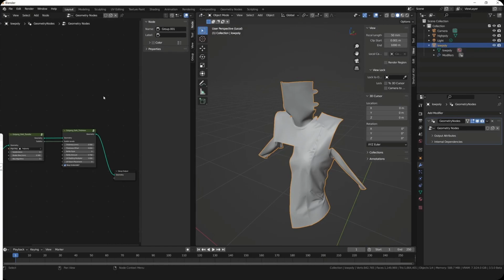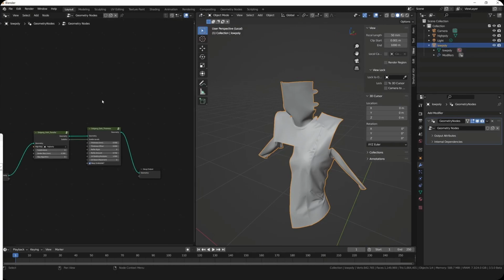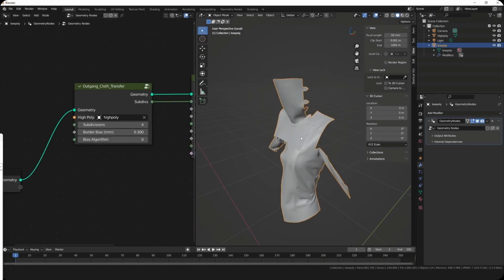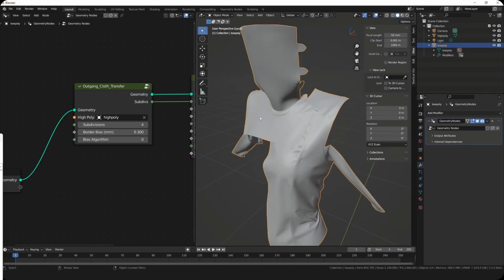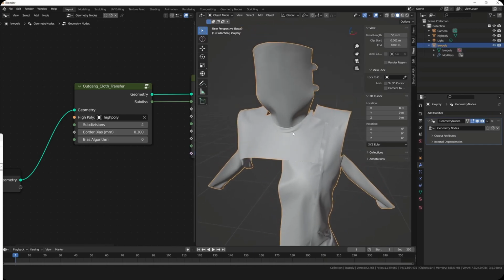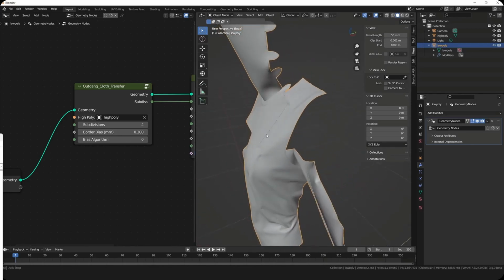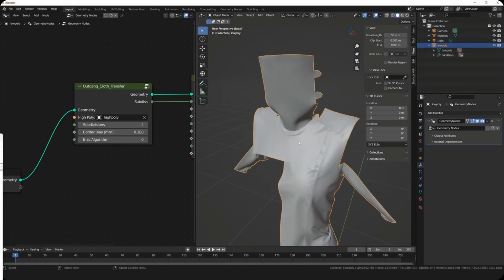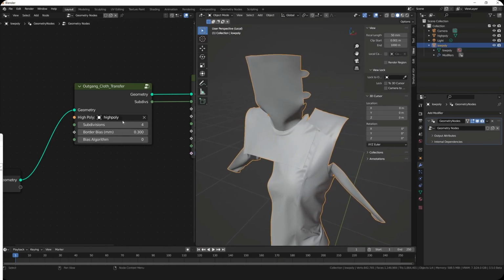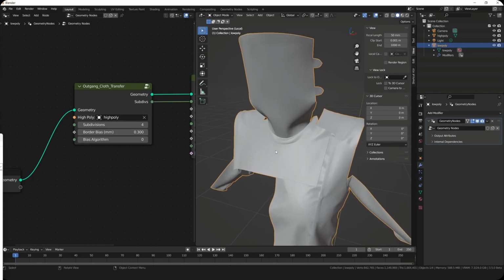And let me press N here to close the right tab. Okay, so I want to explain what all of these options do so that you have the full information at your disposal to use these nodes properly. So let's go through all of these options one after the other, starting with the Algang cloth transfer node.